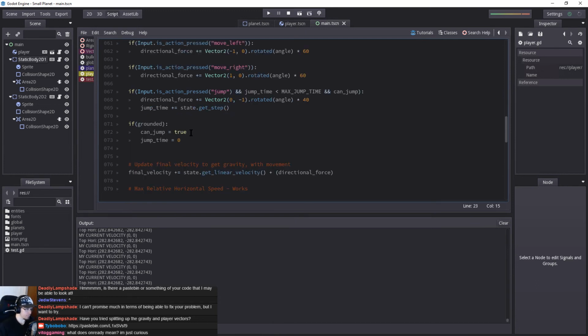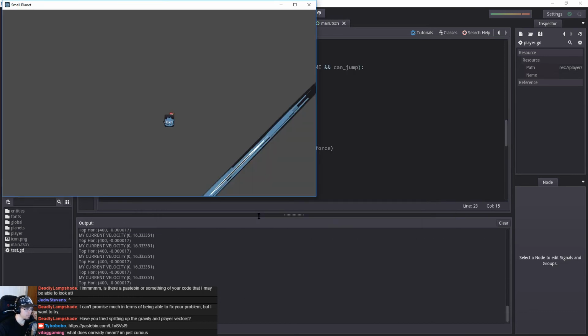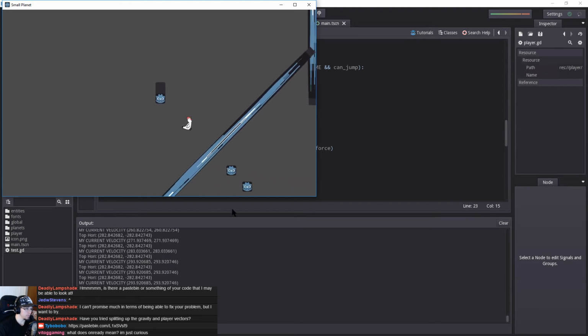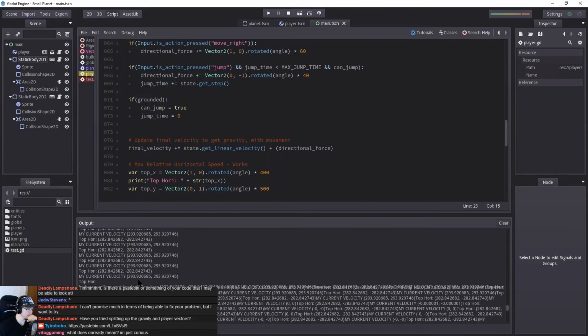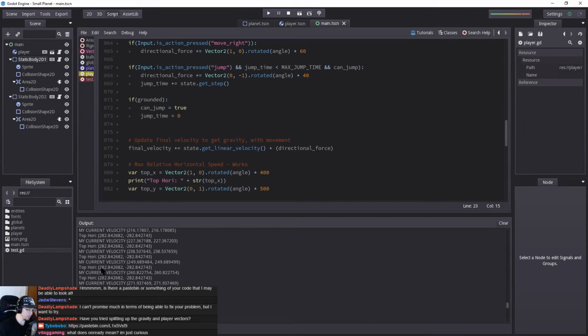Okay. Horizontal. Let's look at gravity. Just gravity. Fall down, please. Faster. There we go. Close. So my gravity, that's the one. That's gravity. And there is no directional force applied here.